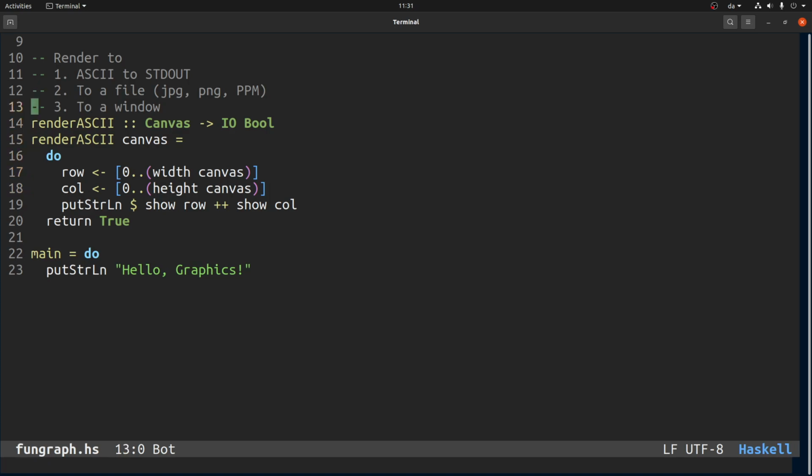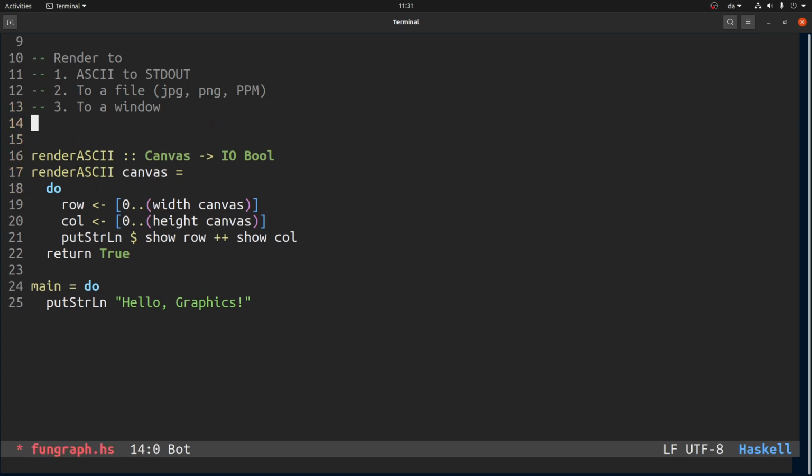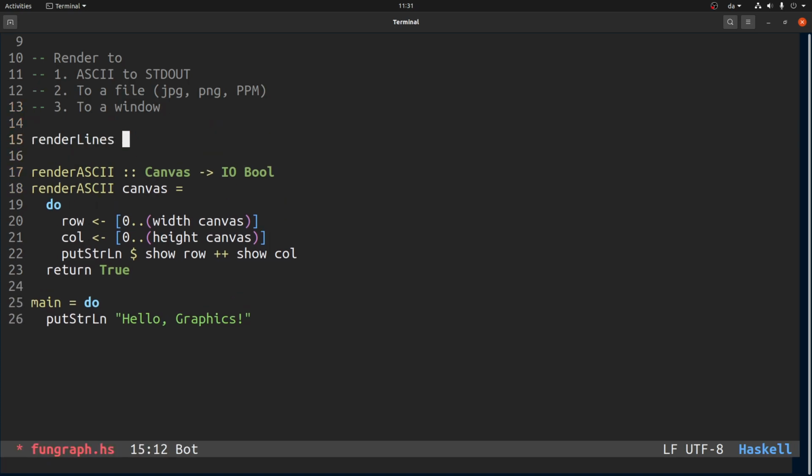So let's make a function, let's call it render lines, and it will take a canvas and just return a list of lines like that. And for now it's undefined.